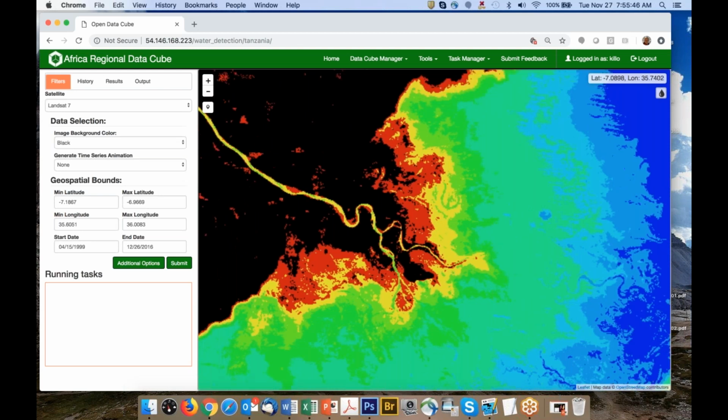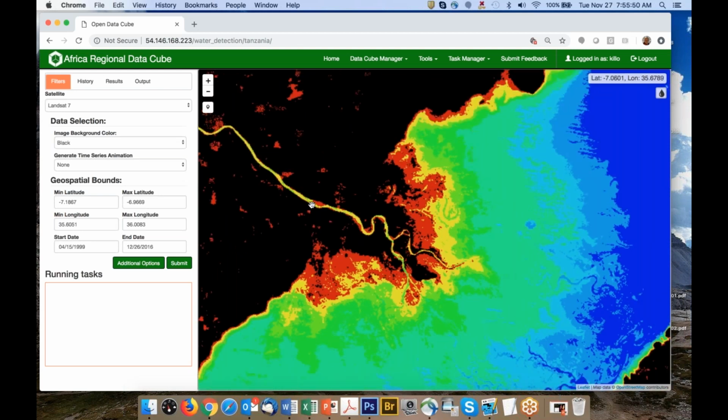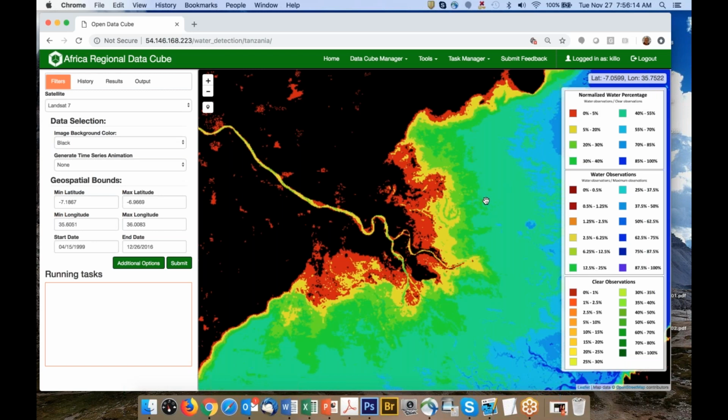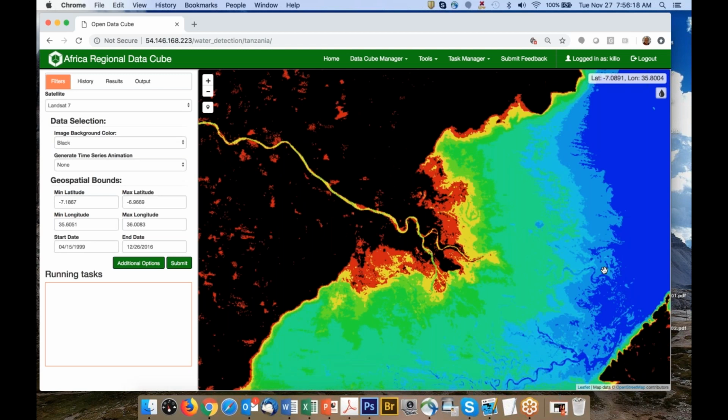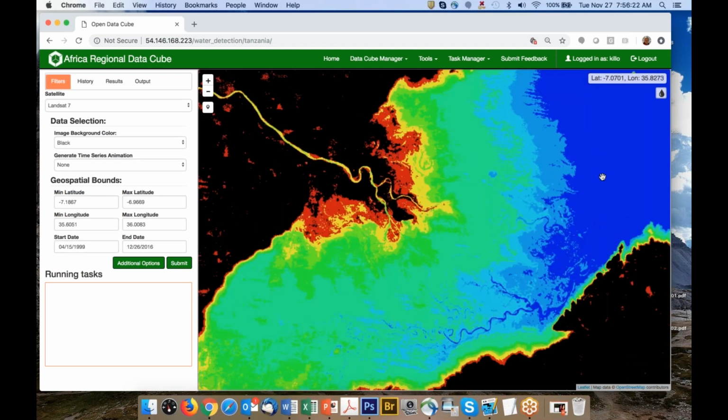The entrance to this lake or this reservoir right here, there's water coming in from this river. Notice it's yellow, which means not even this river is water all of the time. So that's part of the reason why this reservoir is not fed constantly, because this inlet here is not constant. So this area is a small portion of time, yellow 5-10%, green 20 to 30%. So again, a lot of diversity in this lake. This portion here is water all the time.